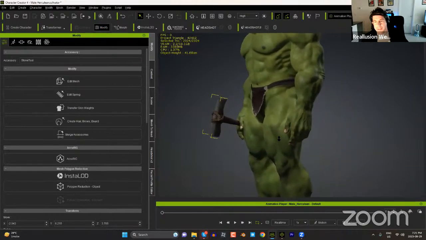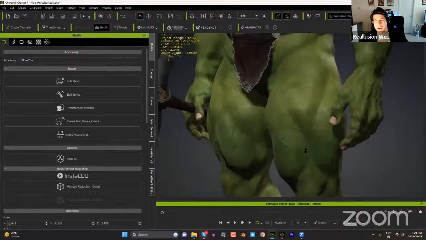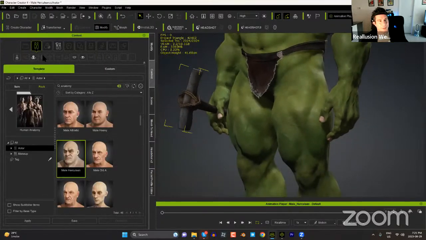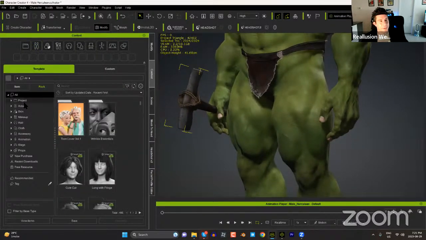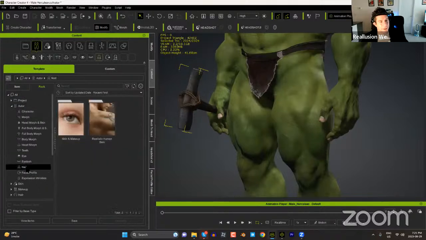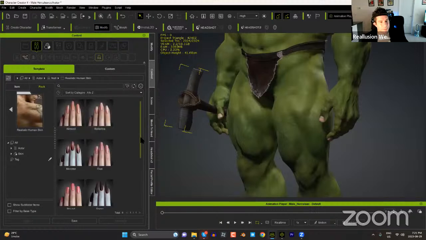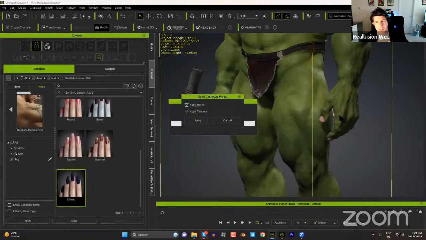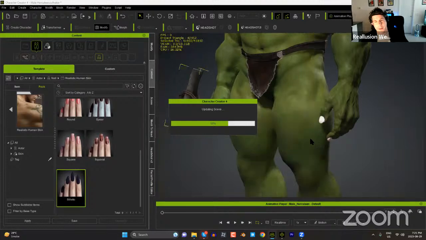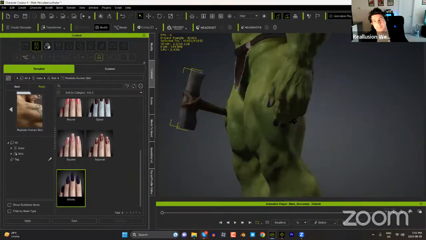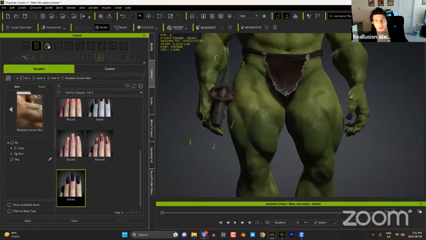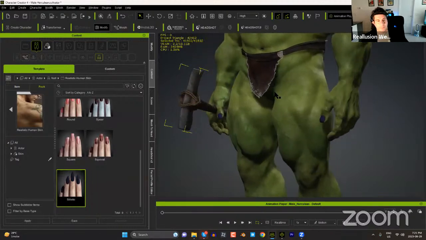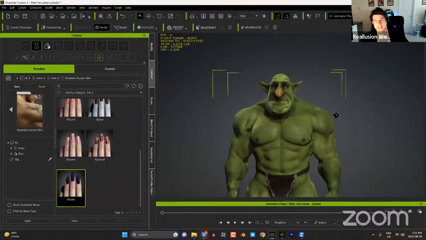There's also nails. He has very nicely manicured nails right here, but we can also go to content, all the way back up to actor, and under actor, there's nails. And let's use something from the realistic human skin pack, something like this. You can just apply that to your character. It's going to look weird. There you go. But you can also adjust the length and the color of those and everything. It just looks a little bit better. Stiletto nails. All right, cool.